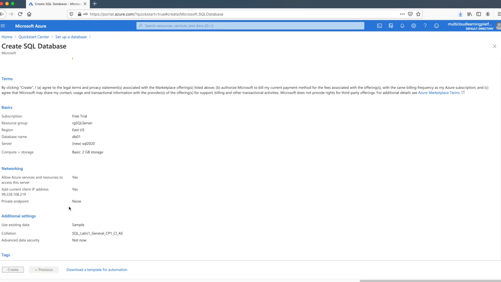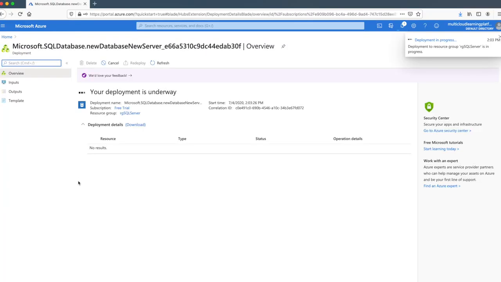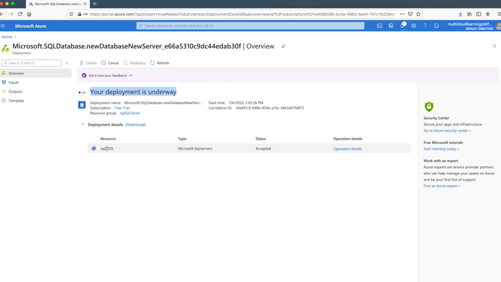It will take a minute or maybe less than a minute to create this, and it's doing it right now. I'm just going to wait with you and watch this screen as it is showing me that your deployment is underway. Essentially, what is happening in the background is that in the Azure ecosystem, in some data center out there in the US East Coast region, Azure is creating a database server and a database and other resources related to it.